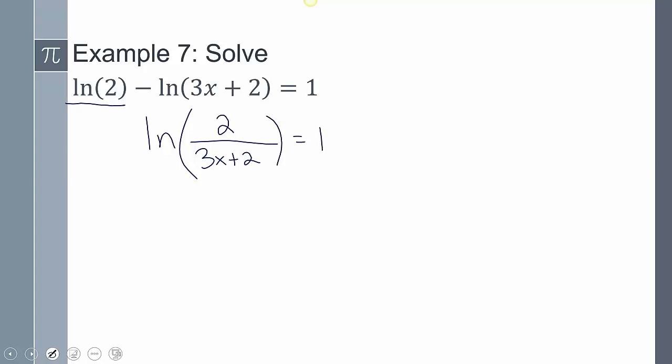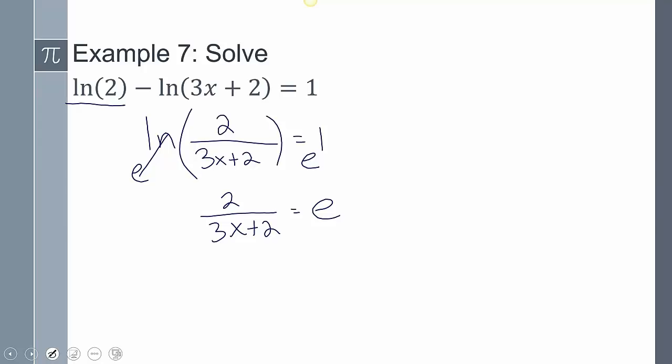To get rid of ln, right? It's e. And you're probably wondering, wait, what do I do with that e? It's just e. It's okay. e is a number. If you enter e into your calculator, like e to the first, right? It'll give you a number. It's just a number, like pi. No need to worry with it. I know it's weird, but this is the first time working with it.